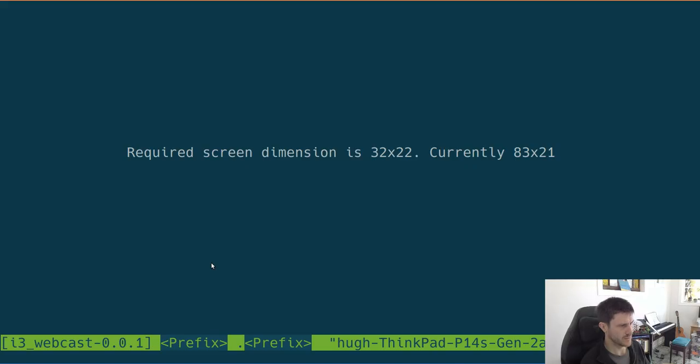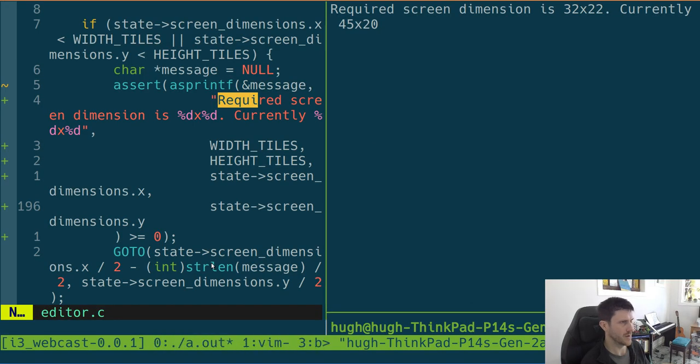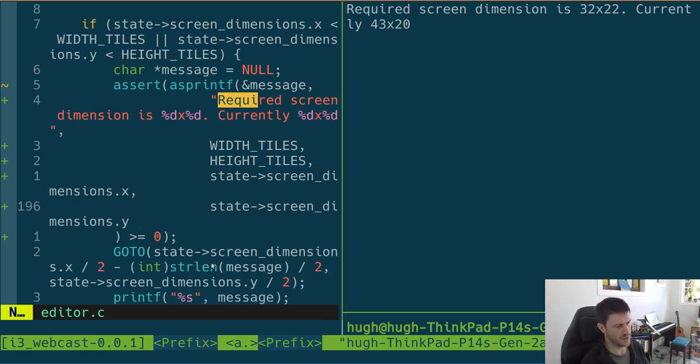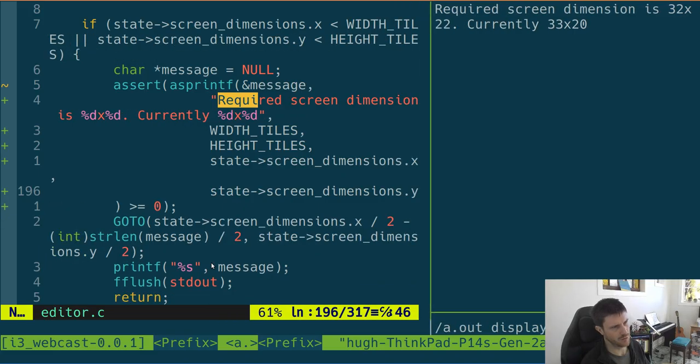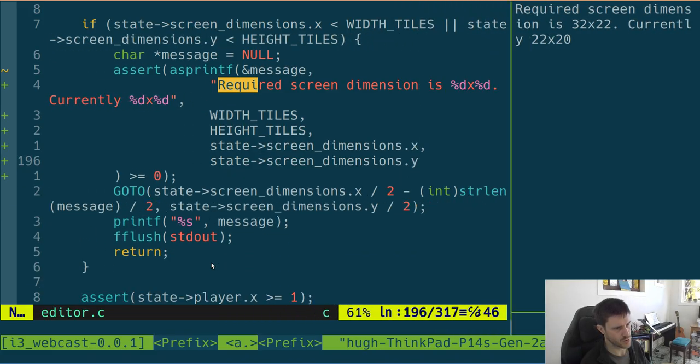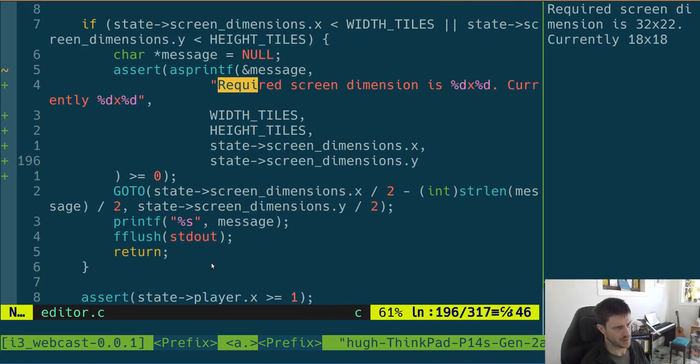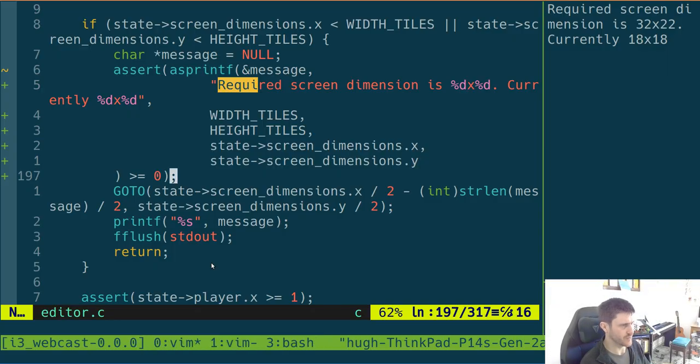So that's too small. So I guess that is what it will be. And this can just kind of come over here and just kind of be like that. Cool. Right, back to the code.